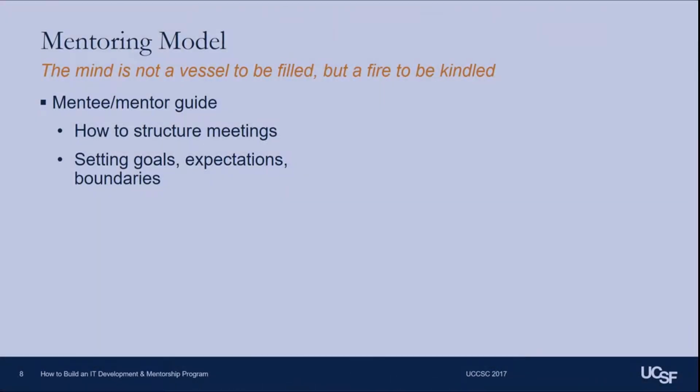Okay, so the mentoring model. Once we've matched these people, a mentor and a mentee are matched for the year, we give them a guide. And this is all based on our faculty mentoring guide. And it's really interesting documentation and stuff from journals about here's the best way to structure a relationship, here's the way to mentor, here's the way not to mentor. So it gives them some guidelines on how to do this if they've never done it before. A lot of the people we have mentoring are new to it, and they decide that they love it and they keep doing it, but this is how they get started.